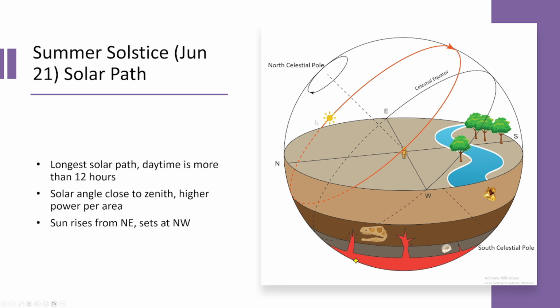And also note that the sun rises in the northeast and then goes south, and then sets at northwest. This already answers the second question. Does the sun always appear in the southern direction? The answer is no. The sun can appear in northeast or northwest.